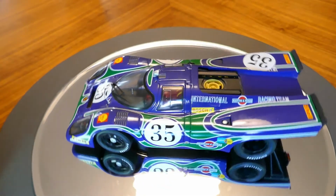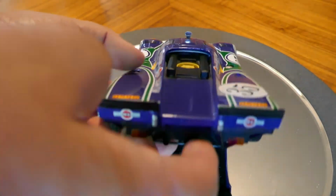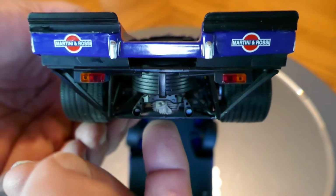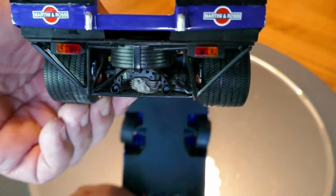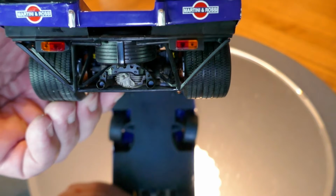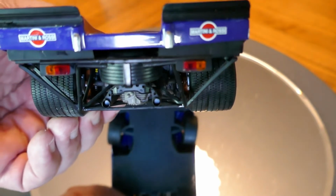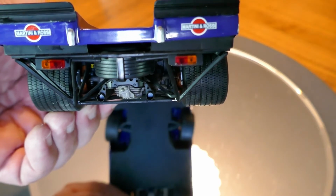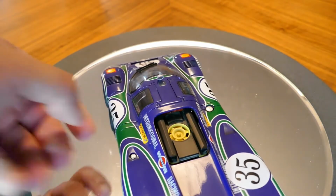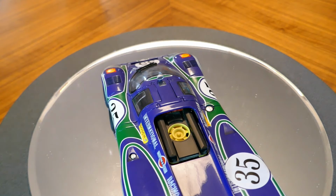Taking a look at the back of the car, you can see, of course, the tubing there, the metal tubing that made up the frame of the car itself. This frame, I believe, was made out of either aluminum or magnesium, or even a magnesium aluminum alloy. And of course, it was as light as possible. I think the entire frame weighed something like 90 pounds. And they pumped the frames up with nitrogen to give them extra stiffness, which is just kind of bizarre to think about. But then I guess if your frame cracked and your frame sort of deflated, you were in big trouble there.